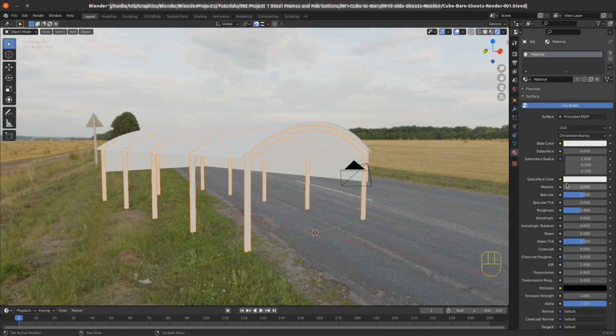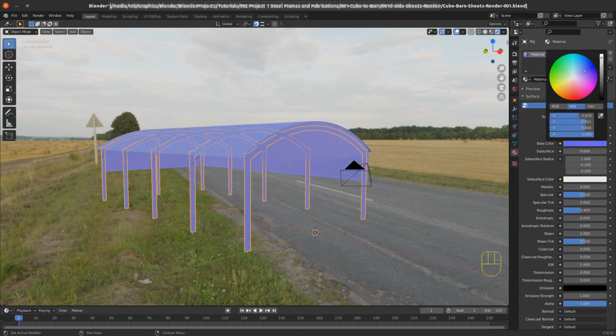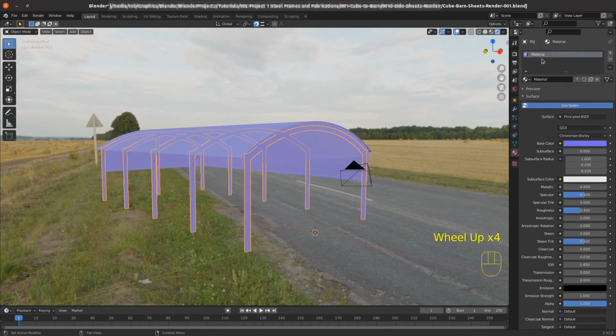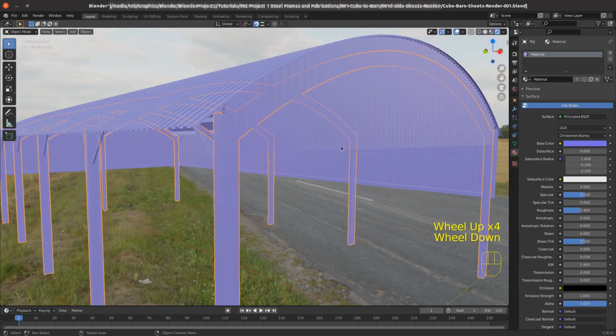And all I'm going to do for this tutorial is change the base colour. And for the RSJ, I think I picked a blue one on some of the ones I've done previously, so I'm going to pick a blue one. Everything will turn blue because at the moment the colour is just material for everything. So what we need to do now is change the materials for the other components. So first of all, I'm going to select the after the RSJ, just zoom in. That gives us a reasonable colour.